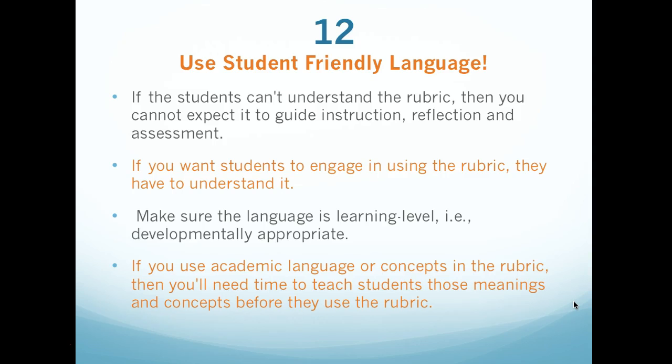And I skipped right ahead to number 12. Students need to understand the language in the rubric. If you use academic language or concepts in the rubric, then you'll need time to teach the students those meanings and concepts before they use the rubric. So that obviously is part of instruction.